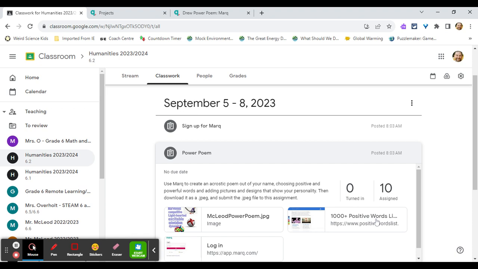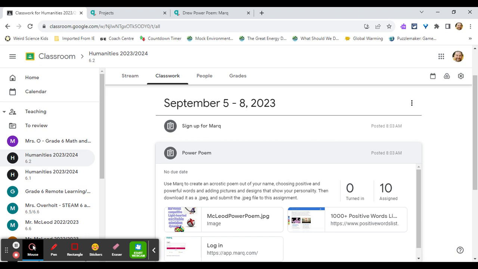If you have trouble figuring out or coming up with words that start with the letters of your name, you can click on this website and try and find some words on that website, or you can use one of the dictionaries at the back of the class, and you can just go to the section in the dictionary with the words that start with that letter, and you can just scan through and try and find a word that you think describes you in a positive and powerful way, and you can generate some words that way.